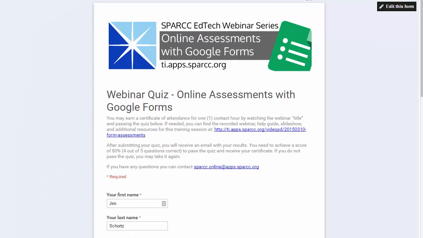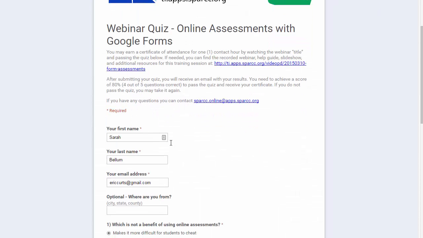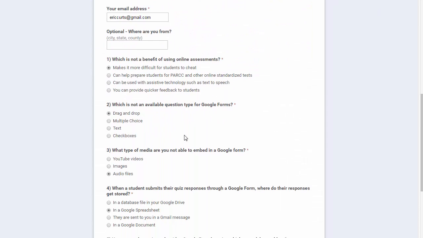Now, once they take this quiz and they hit submit, we should see a new row come in with their answers, and then my formulas will go ahead and calculate what they got right and wrong and put a yes or a no there. And I am actually using another add-on that is the copy down add-on that brings those formulas down and works alongside nicely with Autocrat. So let's give it a shot. So we'll start off with Sarah. And again, she should have, I think, 80% of these right.